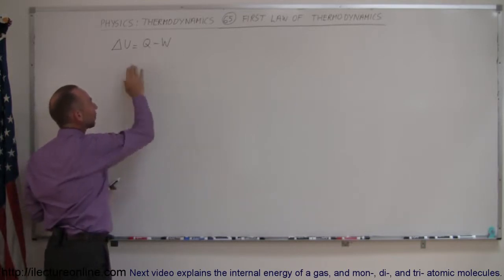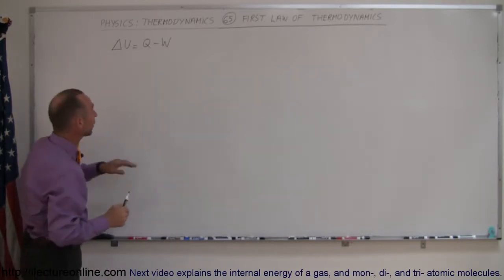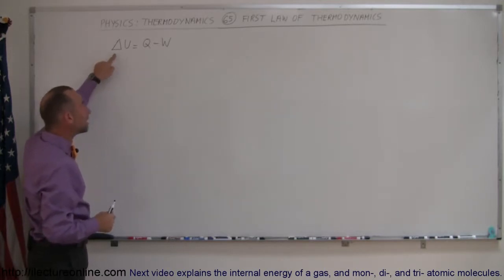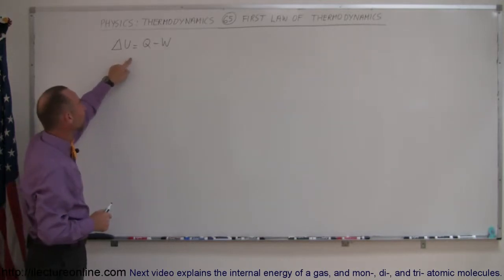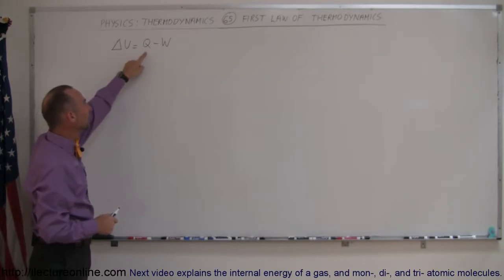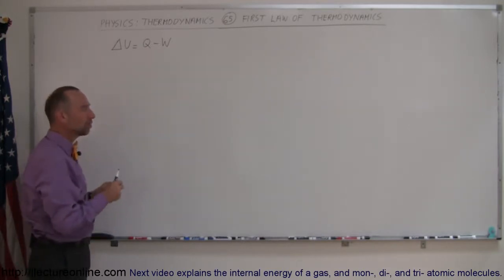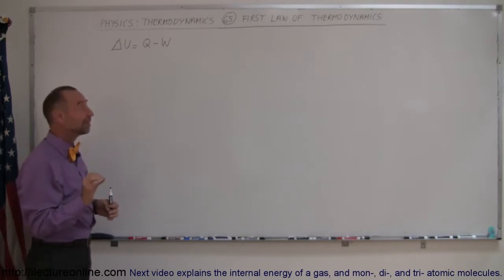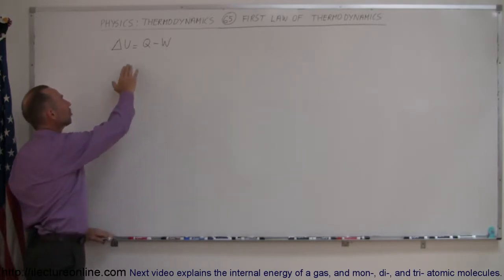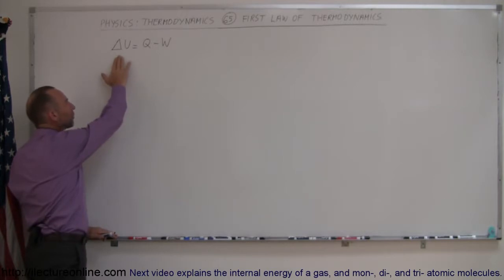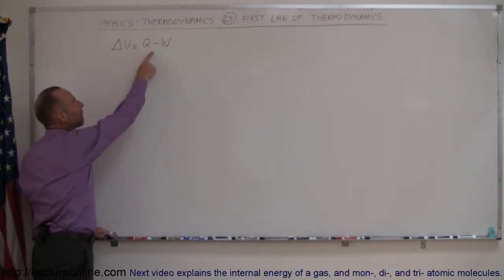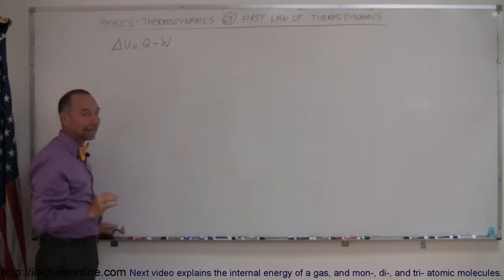added to the gas, or let me take that back. What I really meant to say is the change in the internal energy of the gas is equal to the heat added to the gas minus the work done by the gas. And the prepositions in the sentence are really important. So let me say it again very carefully. The change in the internal energy of the gas is equal to the heat added to the gas minus the work done by the gas.